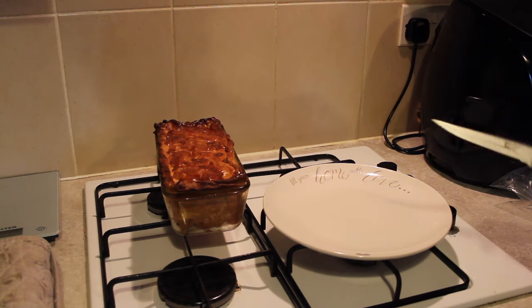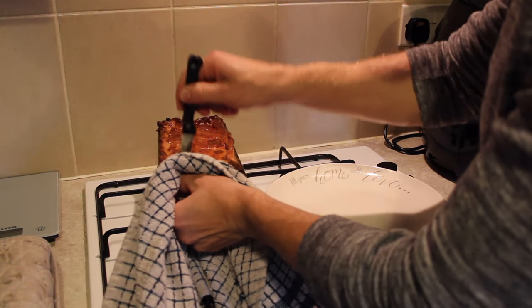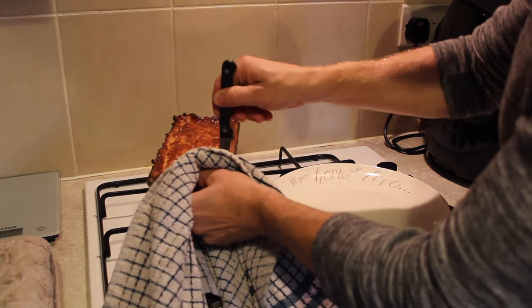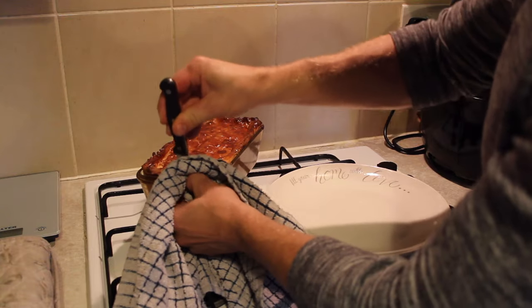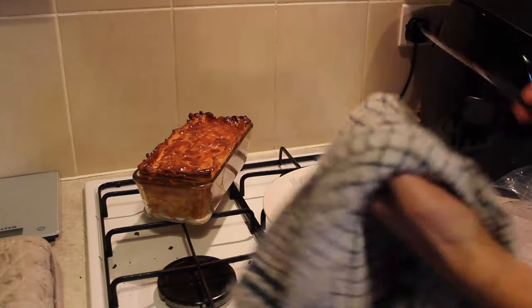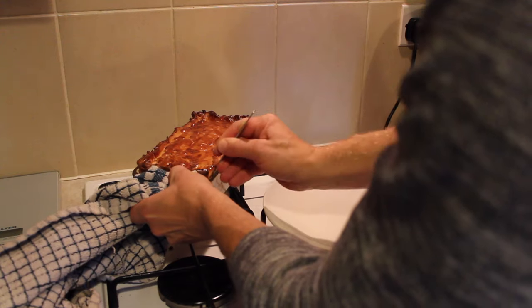Well, we're going in, guys, and I've just got a serrated knife here. So I'm going to cut off a section of this pie. I'm not going to have much because I'll have a proper portion later on. I think the butter in the pan has gone well as well. I think we'll need a fork now to get that section out. Maybe I should put this onto a separate dish, but we can do that again later.